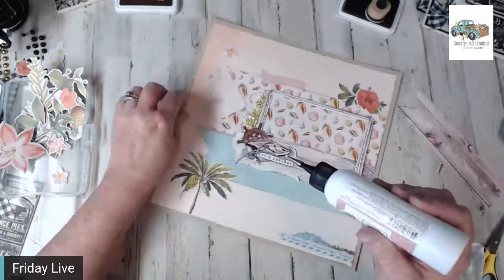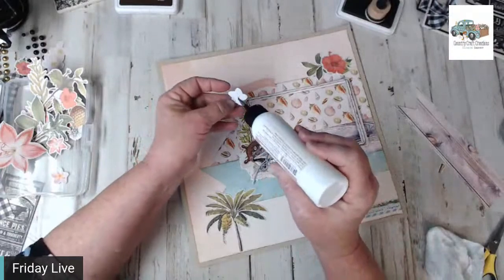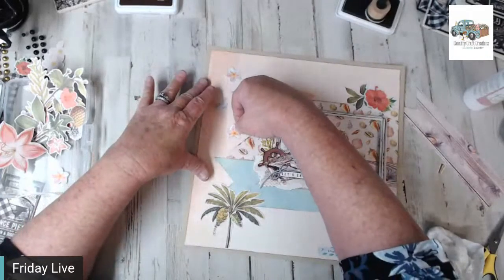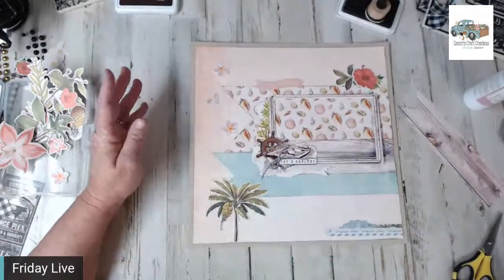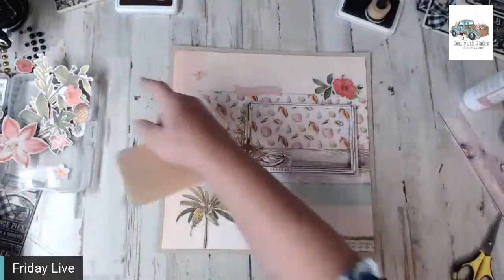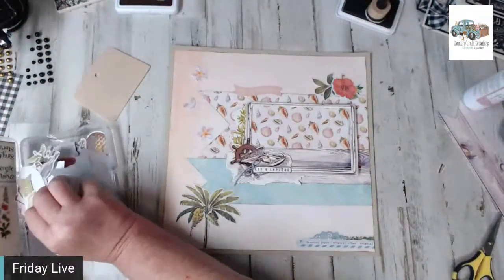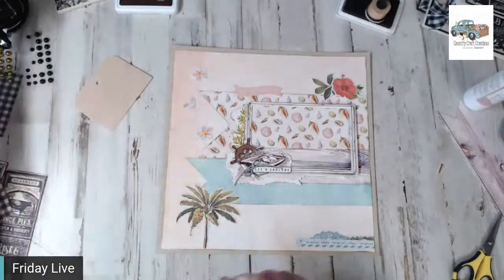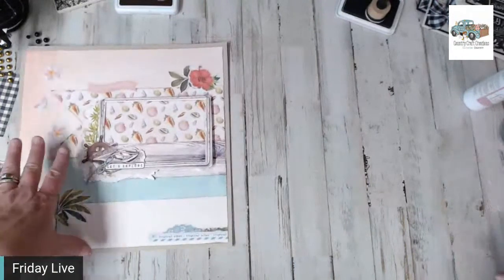I'll take my grader to them in just a moment. I think I had a little seagull. Don't know where he flew to. He flew off the layout, that's for sure. Okay, let's just make sure everything's down. And there is our left-hand side. Oh, there's a ton of things when you purchase this collection and the bits and pieces. So that's going to be the left-hand side.